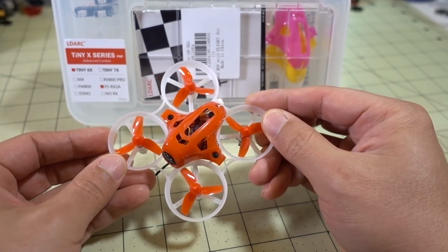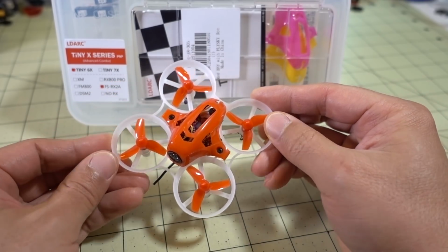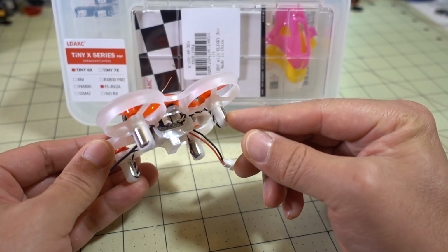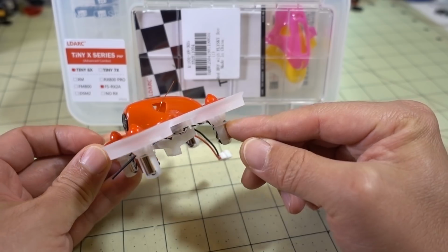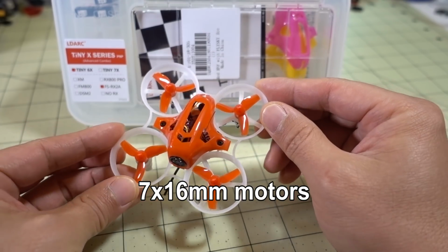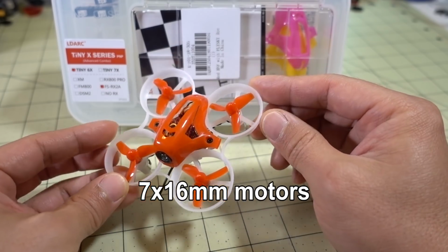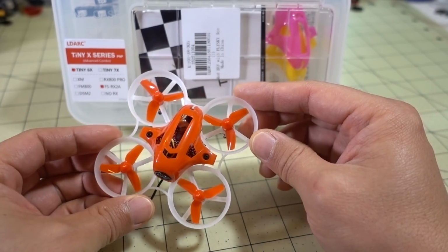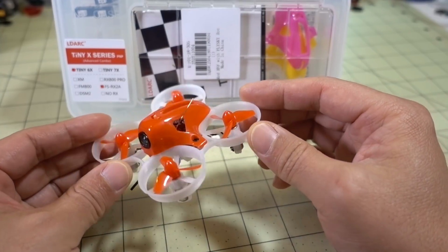Essentially, it's the same drone that the Tiny 6 was, but instead of using the 6x15 millimeter motors, they've now upgraded to the 7x20 millimeter motors. So you get the same prop, same frame size, but you're upgrading to a little bit bigger motors, a little bit more power. I think they actually are better. You get a little bit more flight time.